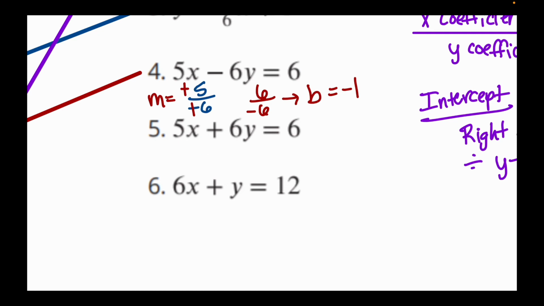6, whoops. I keep wanting to put y first for my shortcut. Like I said, if you can't do the shortcut super great, you can always put them in slope-intercept form yourself. I'm just going a little fast, which is why I'm making some mistakes. It's 5 over 6, but then I need to change the sign on this. So my slope is going to be negative 5 over 6. And then here we would have 6 divided by 6, which means that b is going to be a positive 1.